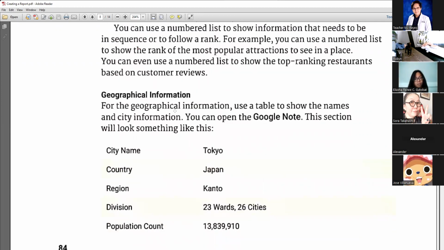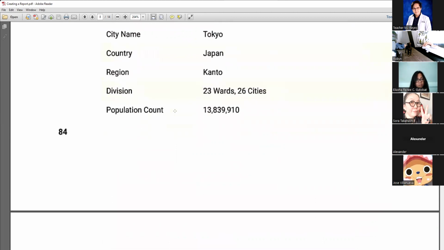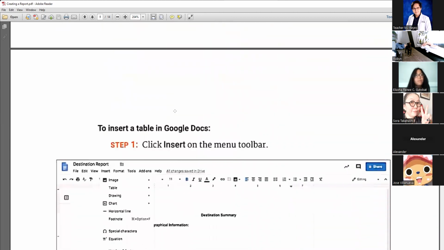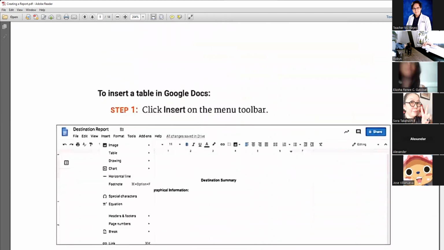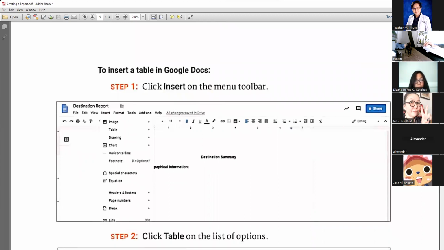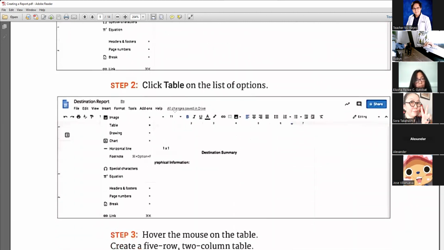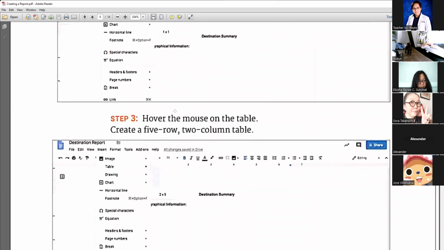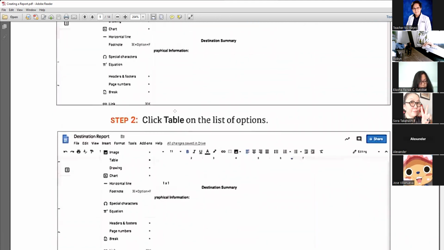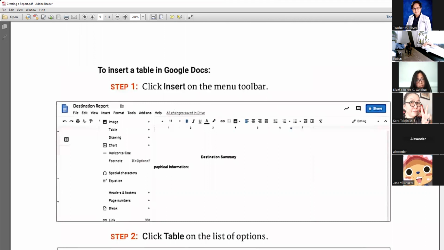Just like this, okay? Inserting images or inserting text in some of the boxes can be done also in Google Docs.